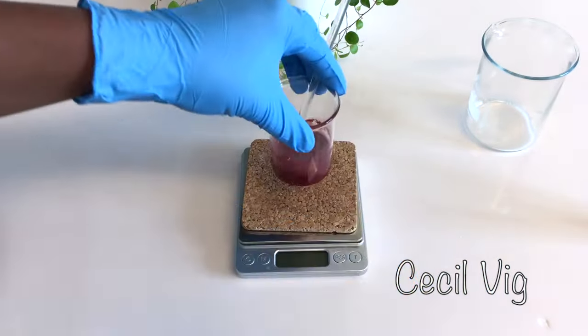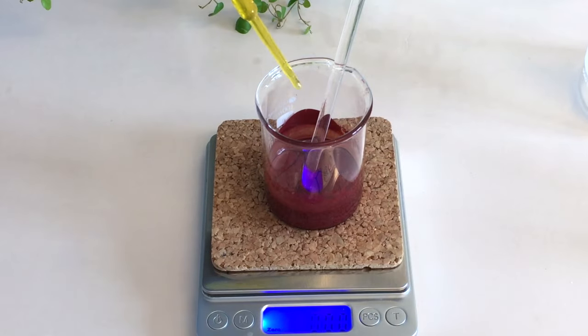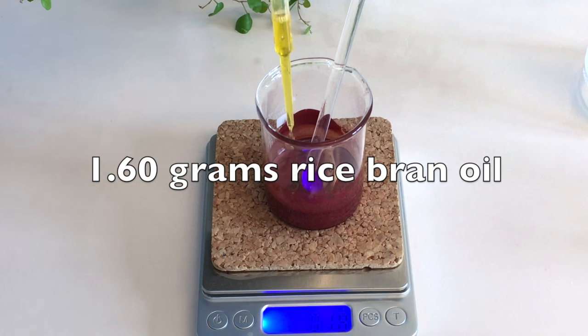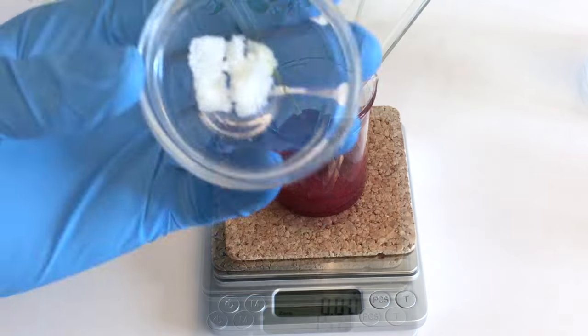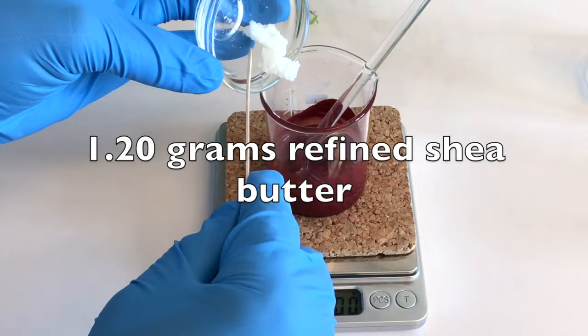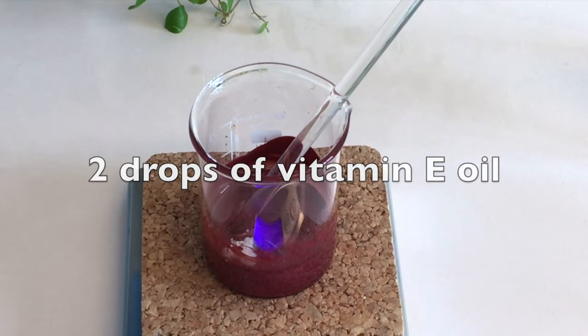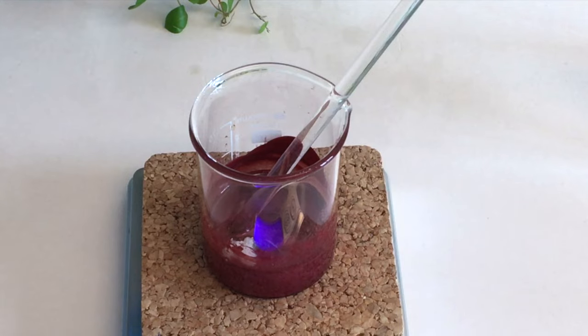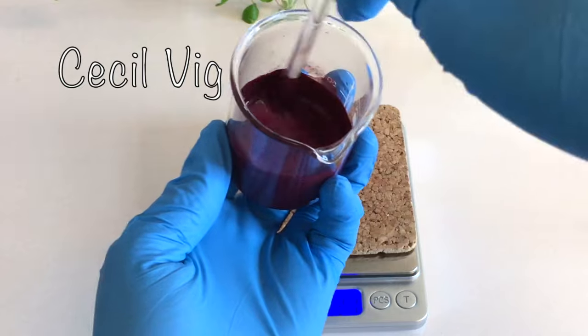I put this mat on the scale because the beaker is very hot. I add in 1.6 grams of rice bran oil to the mixture while it is still hot, 1.2 grams of refined shea butter, and 2 drops of vitamin E oil. Mix well so that all the ingredients are blended together.